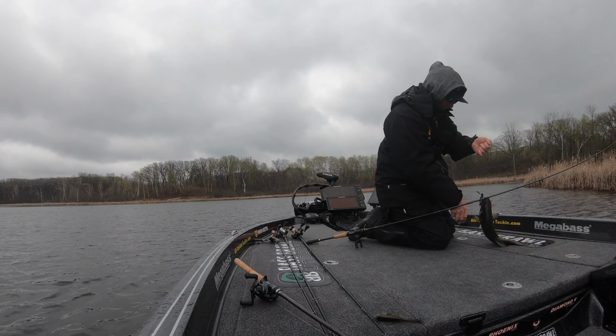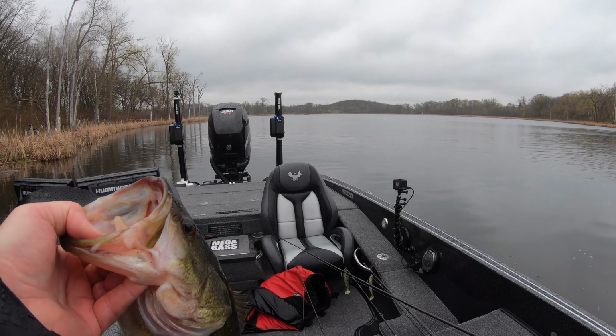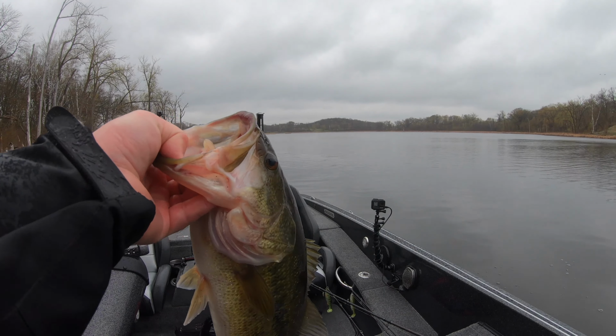Figuring out a little pattern here. It's floating cattails, not on the bank, but suspended over the water. I'm just throwing a 5/16 swim jig in there. Sometimes I'm letting it hit the bottom and starting to swim it again. That's triggering those fish.